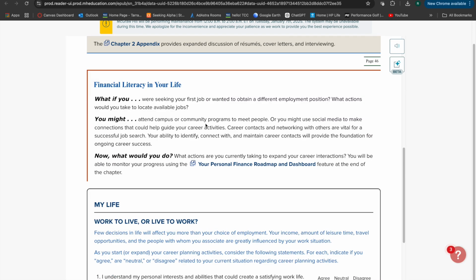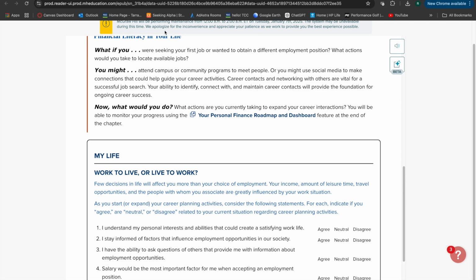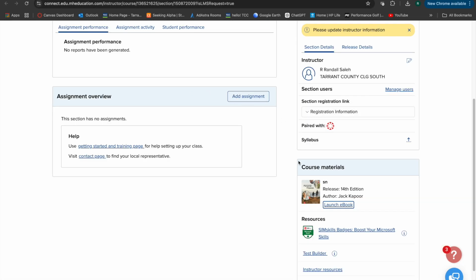It's done very well. If for any reason when you come in to get your book for the first time it says you need to pay, I think it's $85 or $90 to have access, something went wrong with the McGraw-Hill Connect site, because I've linked this book to where it needs to be. If for any reason it does that, here's a workaround. It will give you an option to have a 2-week free trial. You click the 2-week free trial, and for 2 weeks you get the book for free.